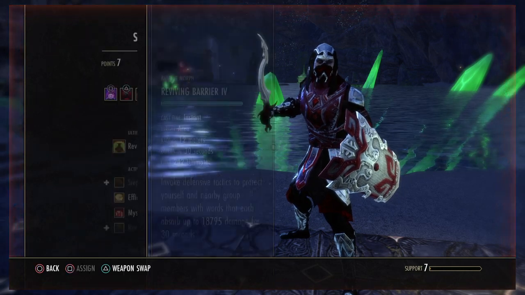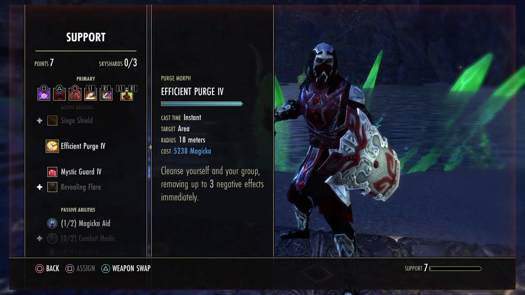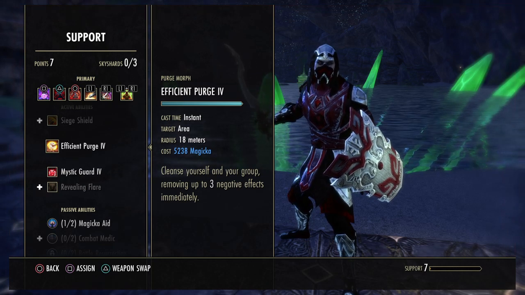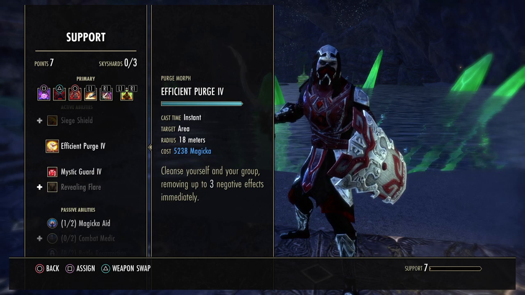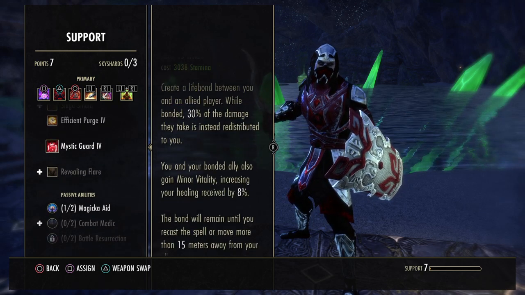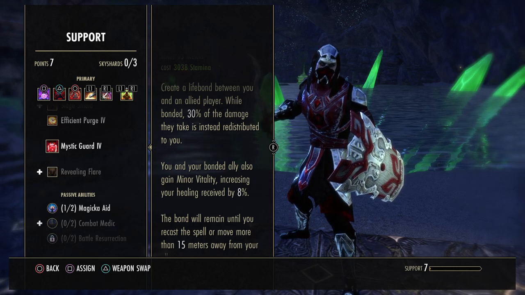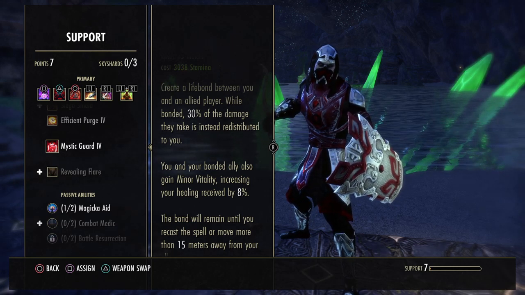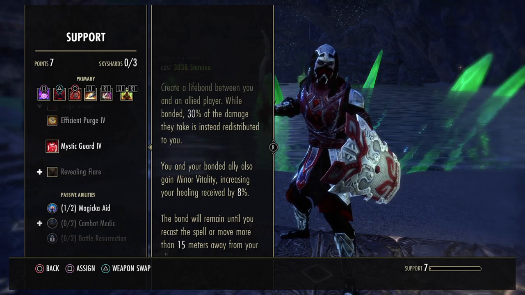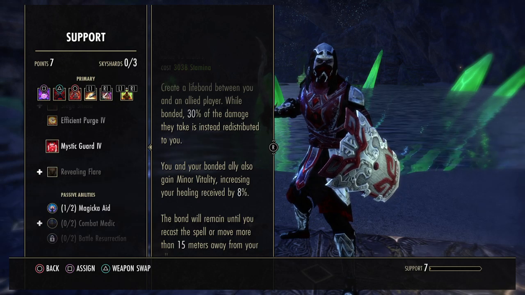In the support skill line, Efficient Purge is one thing you want to have, because this will cleanse yourself and your group, removing up to 3 negative effects. It's very good for trials like Halls of Fabrication, for example. And then Mystic Guard allows you to create a life bond between you and an allied player. While bonded, 30% of the damage they take is transferred to you, and they also gain minor vitality, increasing their healing received, you and the ally, by 8%.